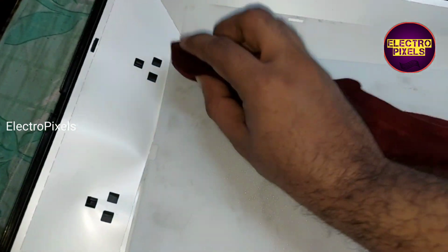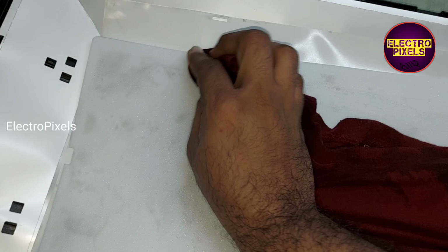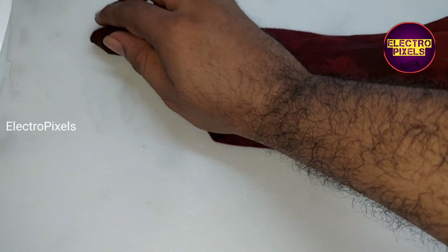It's because of LED overheating is the reason for these types of black marks. So we can clean it slowly by wiping using a wet cloth. So now we can put the panel back to TV.